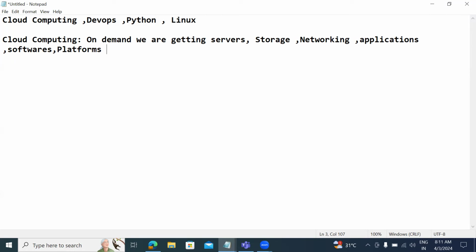But in the cloud, what are we going to get? Servers, storage, networking, applications, and softwares, or maybe the platforms are also available. So these are all the services we are going to get from the cloud. Based on usage, we need to pay: if I use more, I'll pay more money.